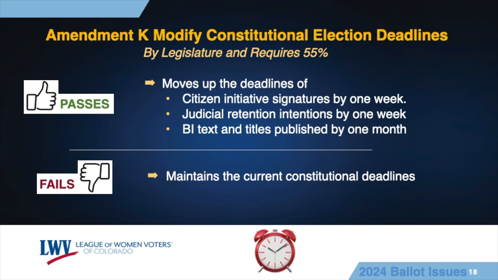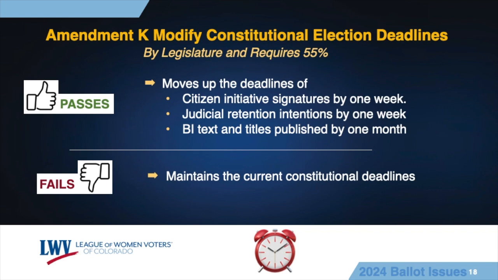Why is it on the ballot? All amendments to the state constitution must go to the vote of the people. It will allow for more time to finalize the content of the ballots before they are printed and sent to voters, which they think will improve the ballot accuracy by keeping inactive issues from appearing on the ballot. And it would also give voters more time to research and review the ballot issues.